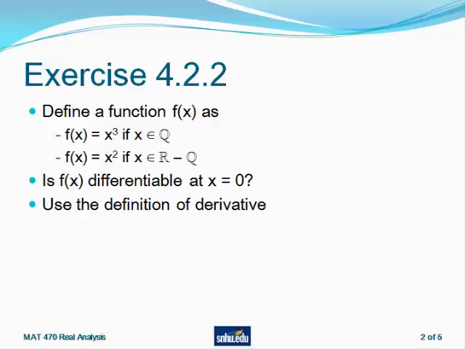For example, f of 3 is 3 cubed or 27. But f of 3.00100, etc., an irrational number, is just a little bit over 9. So with f of 3 being 27 and f of 3.00100, etc. being 9, it can't possibly be continuous.